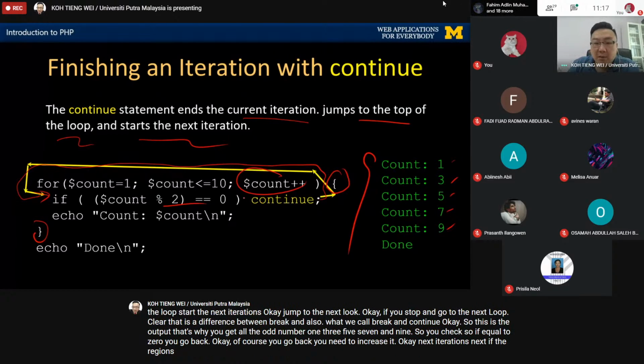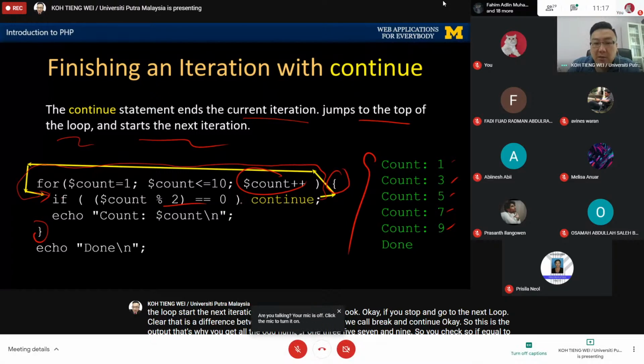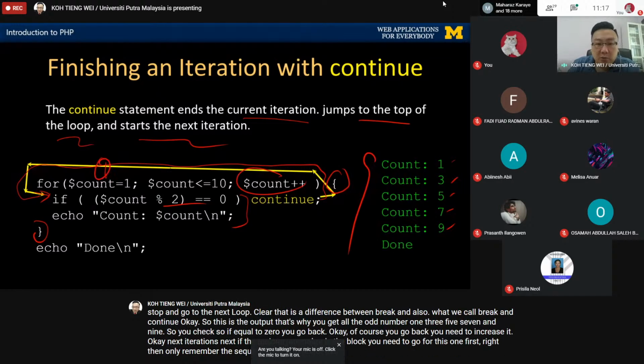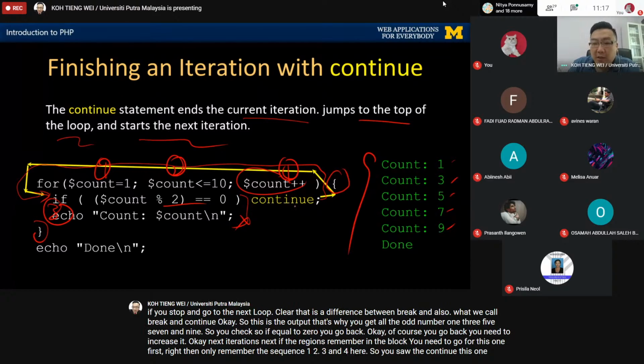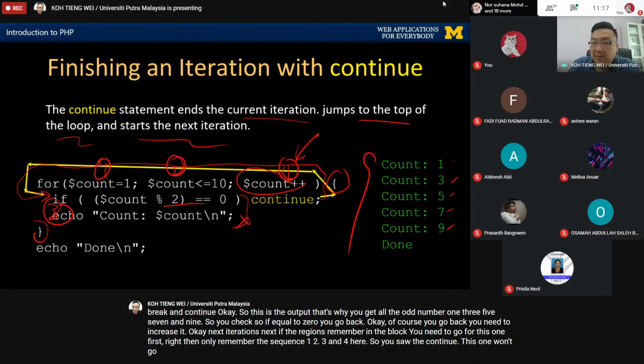Remember, in the block, you need to go for this one first, then only remember the sequence 1, 2, 3, and 4 here. So if you see the continue, this one won't run. It will come to 4 actually, then continue to the next iteration.